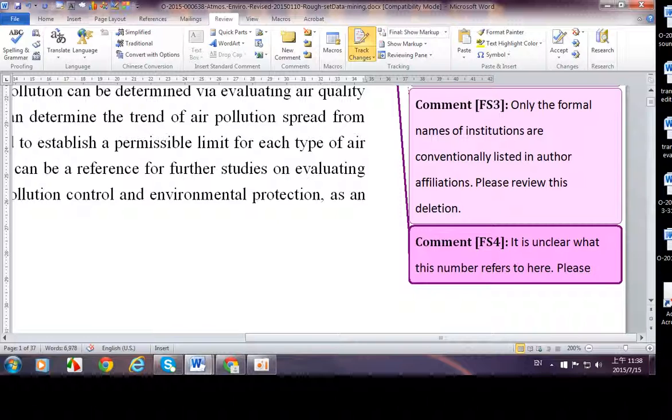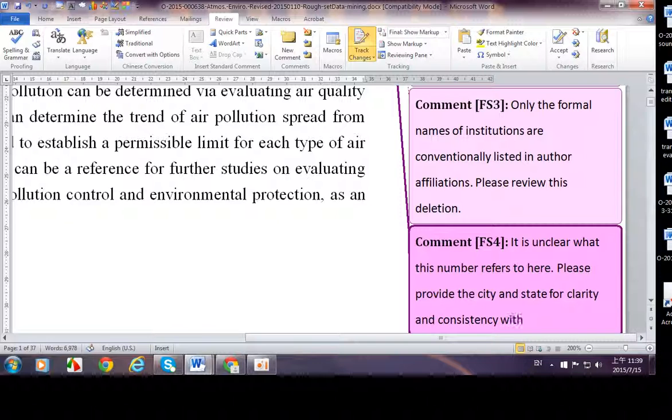It is unclear what this number refers to here. Please provide the city and state for clarity and consistency with the previous affiliations.